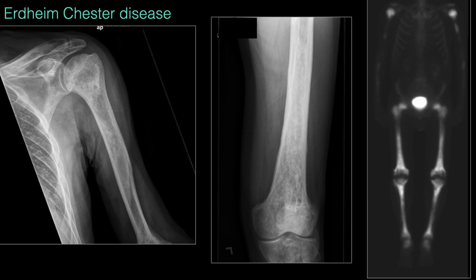So one of those things for this specific example is to look at long bone radiographs and to look at those typical characteristic medullary sclerotic lesions, which we have here and here in the humeral head, and also here in the distal femur, and kind of in the proximal tibia, which we don't really get much of, but definitely characteristic. And then the patient also had a bone scan where we're seeing those correlates as well. And this is a case of Erdheim-Chester disease, which is a non-Langerhans cell histiocytosis, which can cause infiltration in multiple organ systems, but is mostly characterized by perirenal manifestations and those characteristic bone lesions.